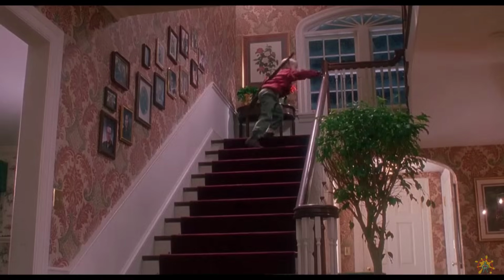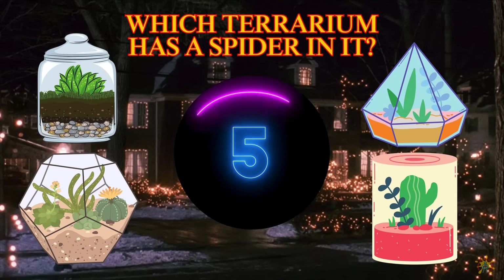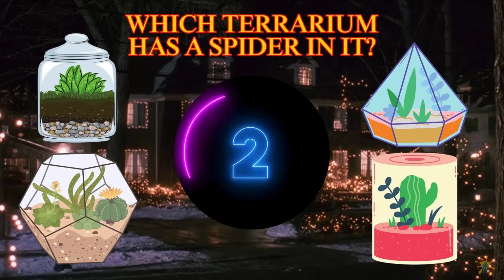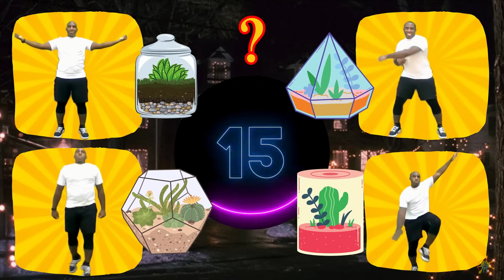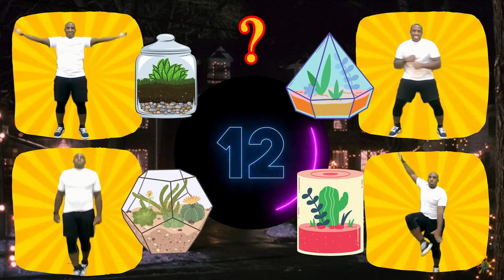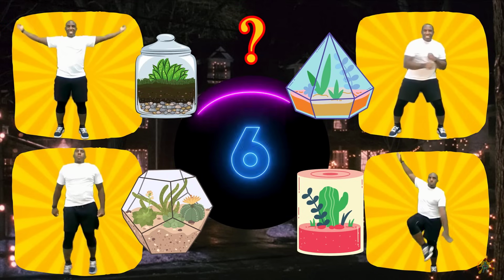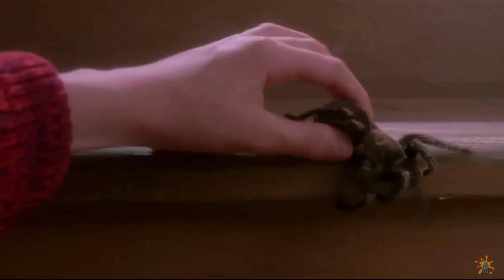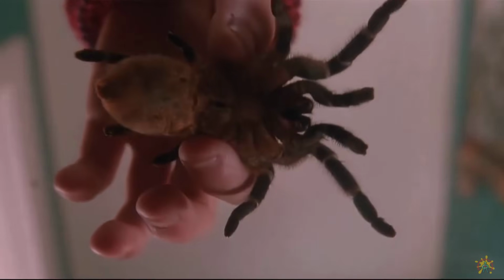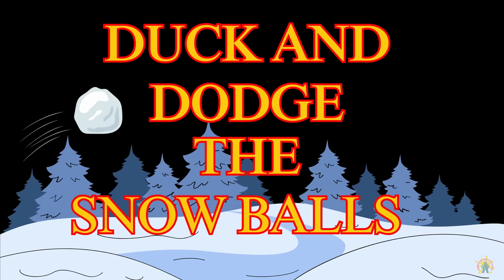Which terrarium has a spider in it? This spider likes to get loose. Which one is it? Yes! The snowballs.